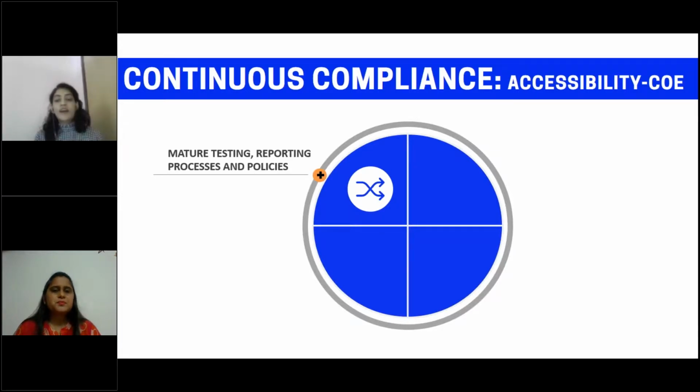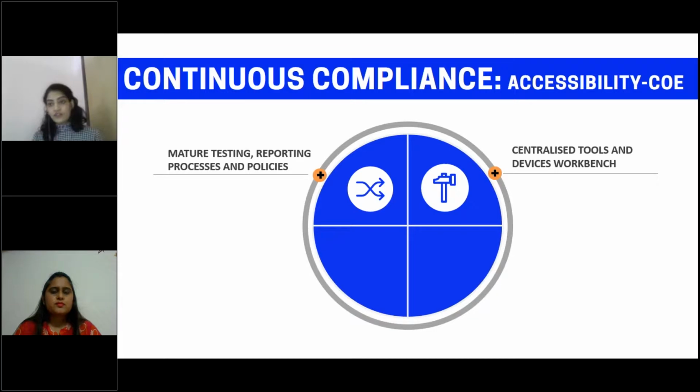Fair. So when I was talking about mature policies and processes, one of the things I do want to say is that when it comes to assistive tools, we make sure that at an organization level we have a set of assistive tools which apply by default, and any application needs to be compatible with those.